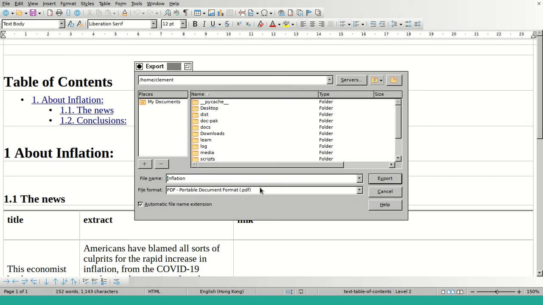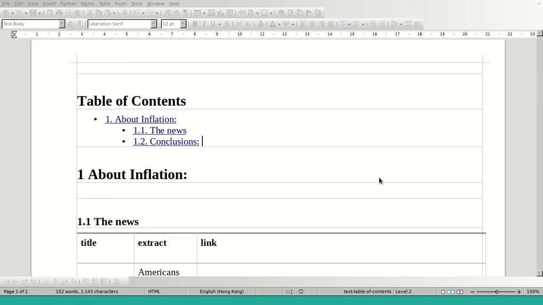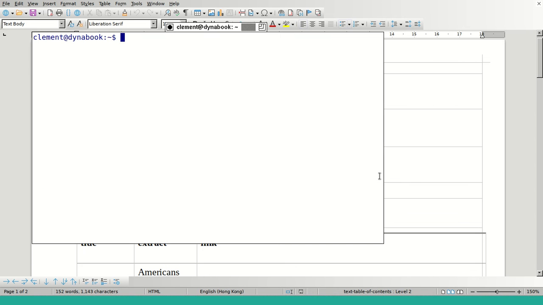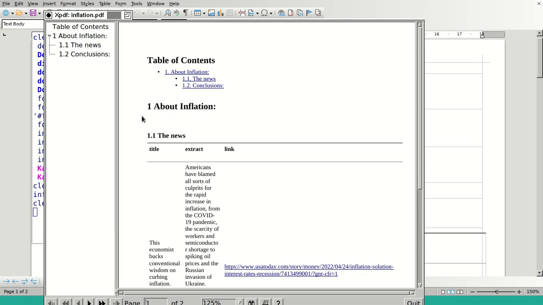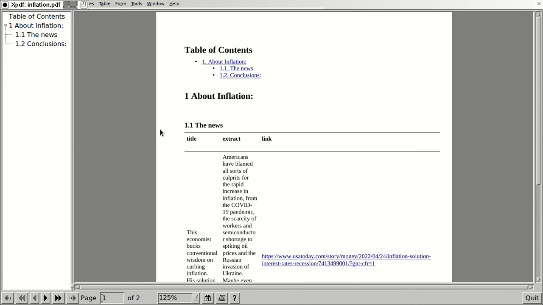Inflation PDF, okay. See if we can do it. Yeah, Japanese keyboard. So you get a very nice PDF file.